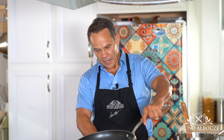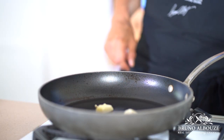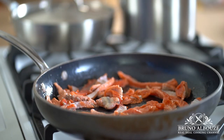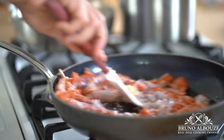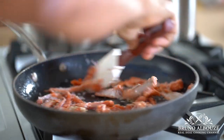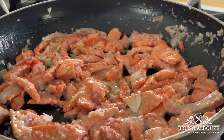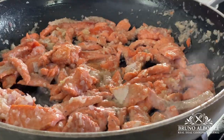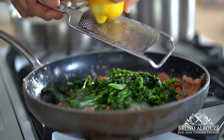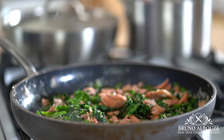Next, let's cook the salmon scraps. In a large skillet, I'm going to heat that up and throw in the butter. When melted, I'm going to add the fish scraps and season with salt and pepper. Then I'm going to throw in the shallots and garlic, and sauté the whole thing on high heat. It won't take that long to cook, so keep an eye on it — never overcook fish, especially salmon. To give a nice contrast and a more vibrant dish, I'm going to add some greens such as parboiled broccoli, rapini, spinach — whatever you like. Then add lemon zest and juice and give a good stir.